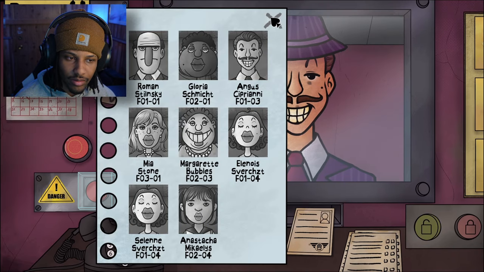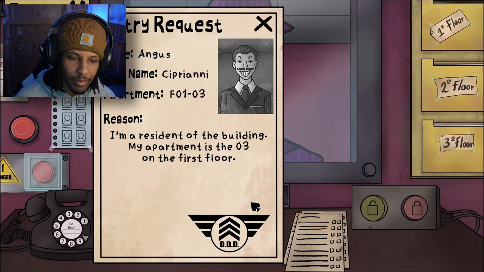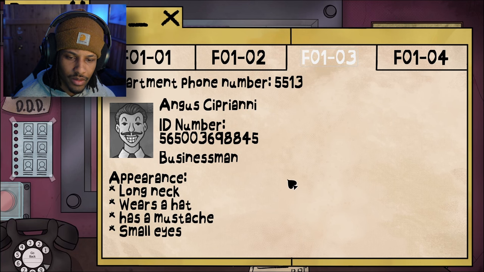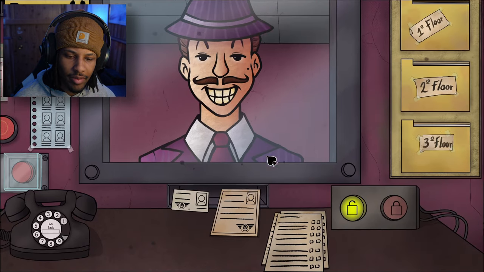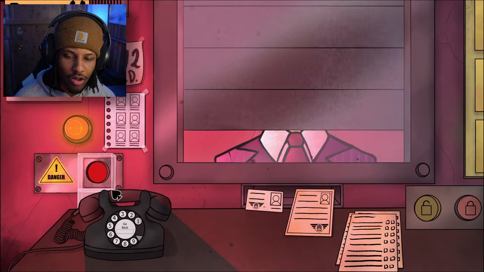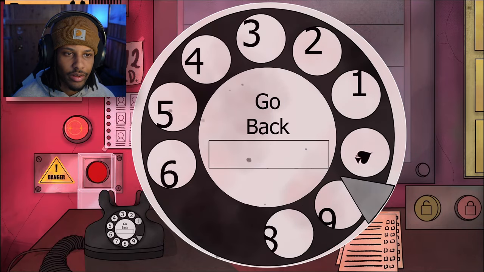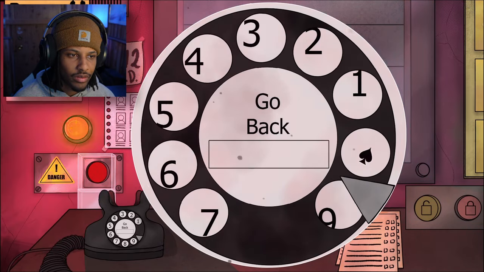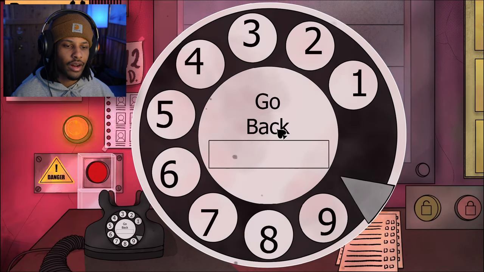Angus Cipriani. Yeah, you're on the list. There's a mole here that doesn't quite match up, sir. Zero three on the first floor. Yeah, that doesn't quite match up, my friend. We're gonna go ahead and call authorities on you. 3, 3, 1, 2.